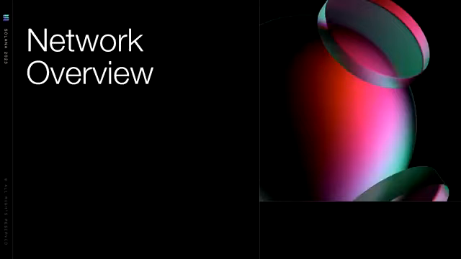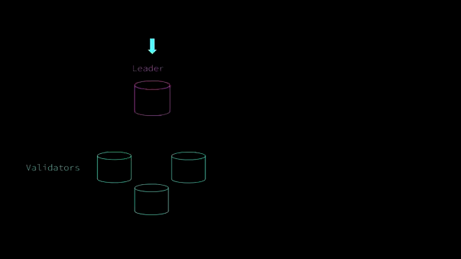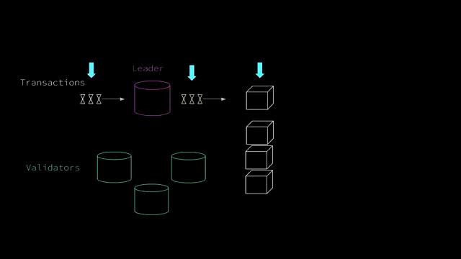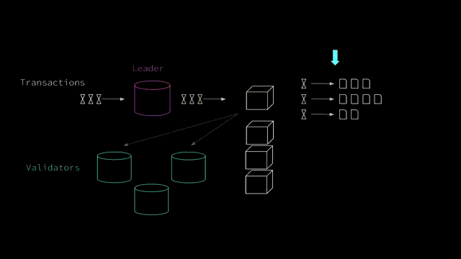So the next thing we'll get into is a broad overview of how the Solana network actually works. At a high level, there's a validator leader, and this leader is going to receive all the transactions throughout the entire blockchain. It's going to take all these transactions that get created on the front ends and the decentralized applications that you're used to interacting with blockchains with. The leader is going to pack them into blocks. These blocks are then going to get propagated throughout the entire Solana network, again, those voting validators throughout the entire world, using a piece of code called Turbine. Turbine is just the block propagation portion of the Solana protocol, and these transaction blocks just get sent around the world.